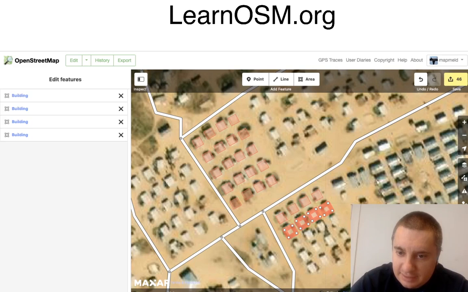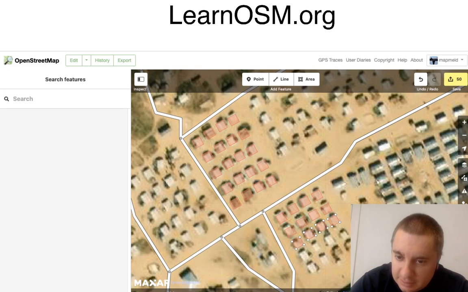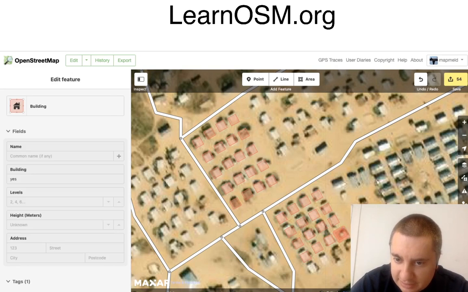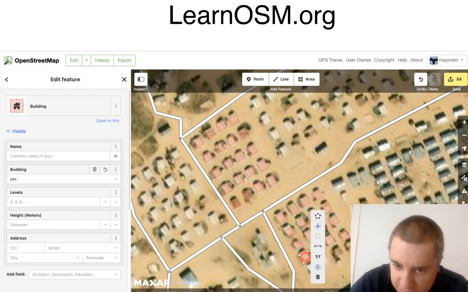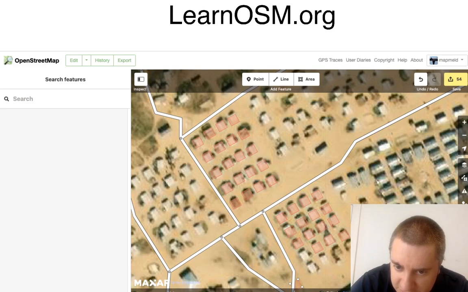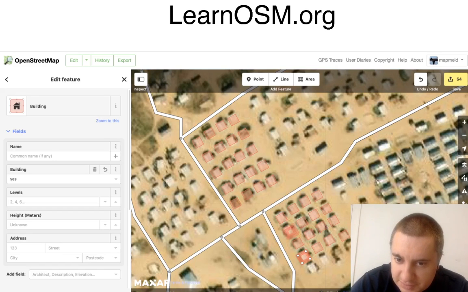Just keep hitting that Control V, and seeing if it seems to line up with what we're seeing with the houses. I feel like in this case it didn't. I'm going to right click, get the move tool, and adjust this one, and adjust this one. I'm just noticing this one also could use an adjustment.